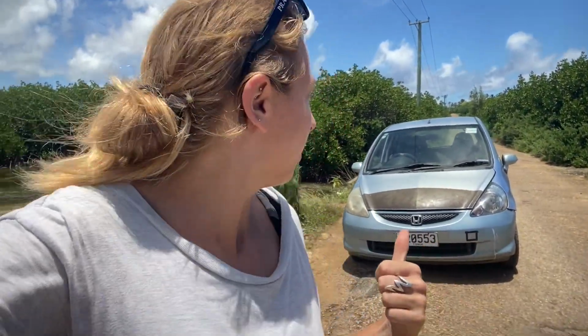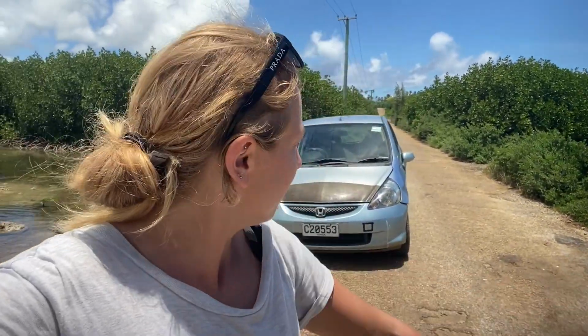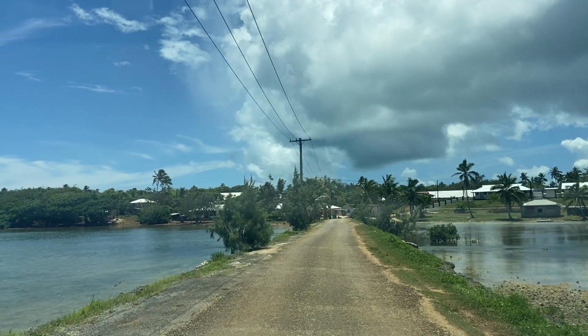And there's really very little space, so you can see the space for just about one car. It started to make noises, so I should probably move. And if you meet another car like I just did, then you have to pull over into one of the little precariously placed side bits that you can pull over onto so you can squeeze through, and that's why I've just stopped here. But you can see the main island, which is just behind me where I came from, and then I'm just gonna go for a little drive and head on to this one. Hopefully I won't fall off into the road. Oh my gosh, that would be awful. Let's have fun!